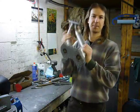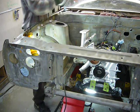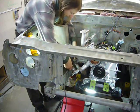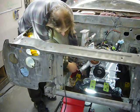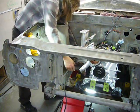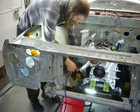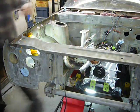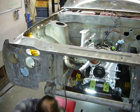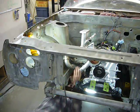Now that she's all tacked up and self-supporting, I think it's time for a test fit on the car. While I'm wrestling this thing back on, let's talk a little bit about turbocharging. Now I mentioned that the GT3076 that I'm using is a 0.82 T3 turbine, which is normally much smaller than you would typically run on a 13B. On the average 13B, you'd probably want to be T4.90 at the smallest, depending of course on turbine trim.